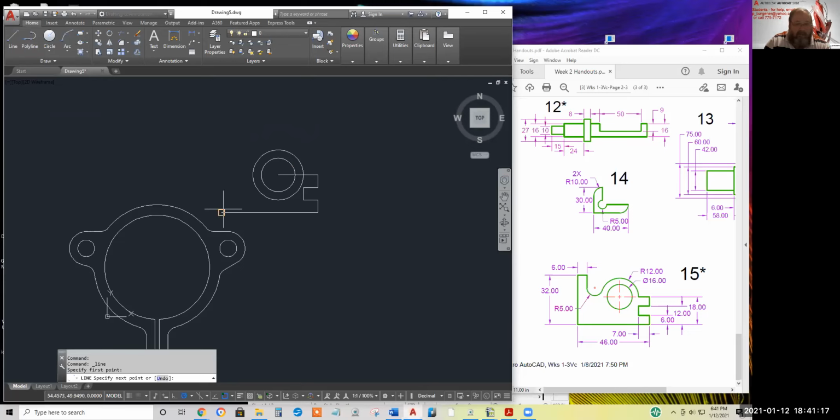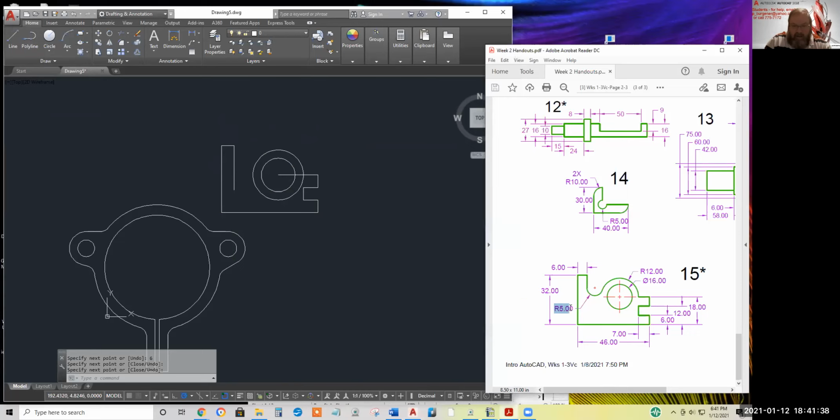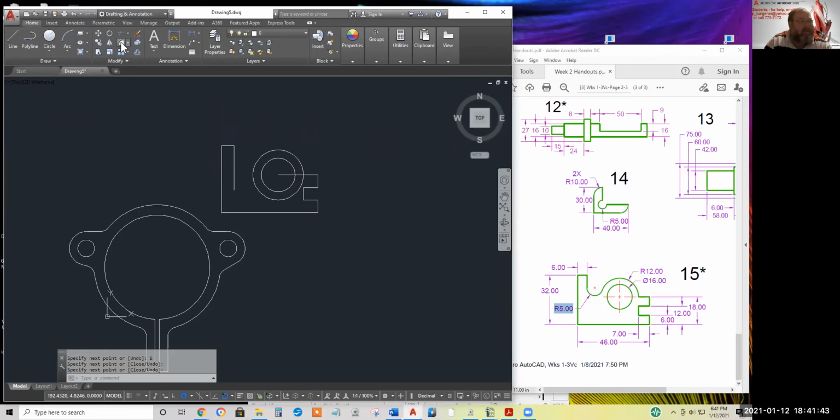Draw a line straight up from the corner, 32, enter. 6 to the right, and some distance down that I'll trim away later. Need to put a fillet right here, and then start trimming and erasing. The fillet is a 5-unit radius. I've long since forgotten what my radius setting is, so we'll launch fillet. Radius is 5 from doing the last problem coincidentally, so there's no need to change it. I'll click there and there. There's the radius.